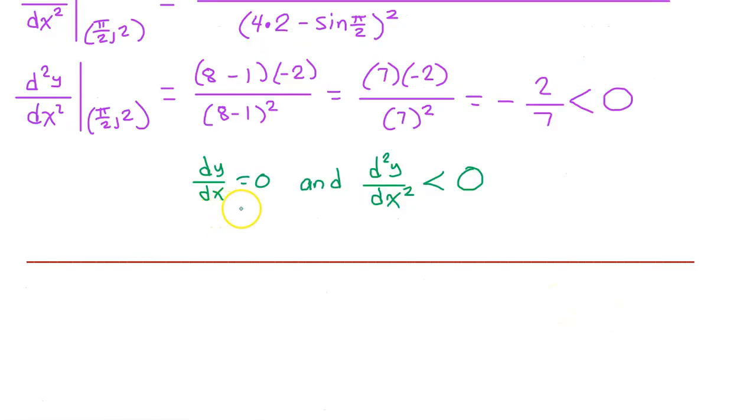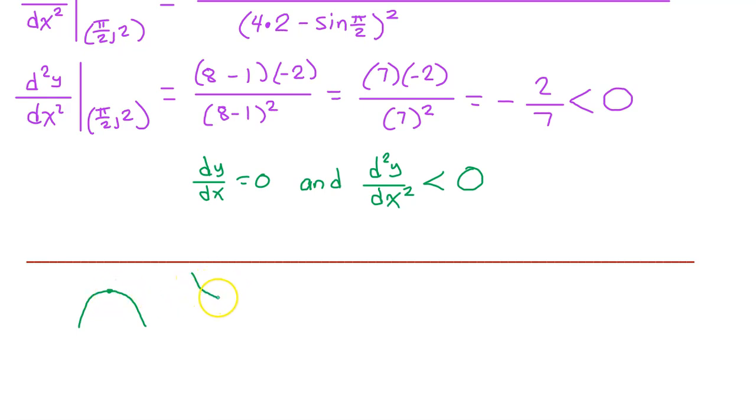Before we write the answer and justification, here's a quick review of how the second derivative test works. First of all, it only works when the first derivative is equal to 0. So we made sure to pick a point where dy/dx is equal to 0. Where the first derivative is equal to 0, the curve has a horizontal tangent line. So that might look like this. You can see there's a horizontal tangent line right here. And that would be a relative max.